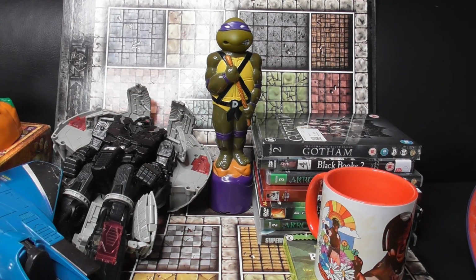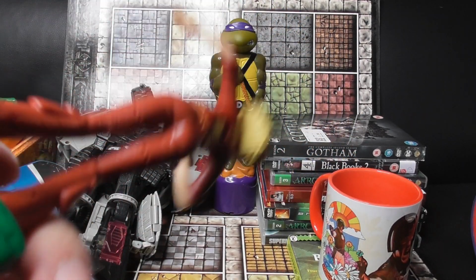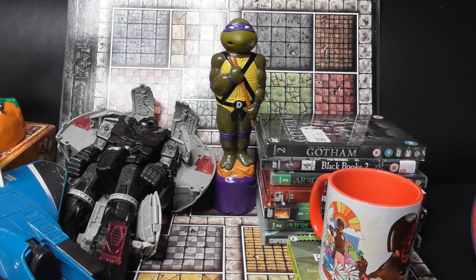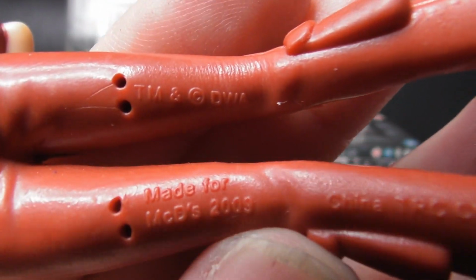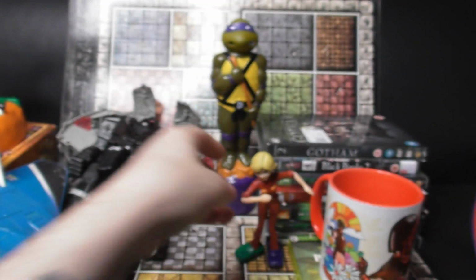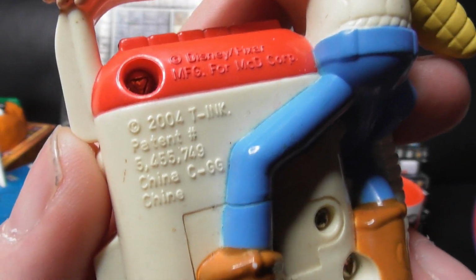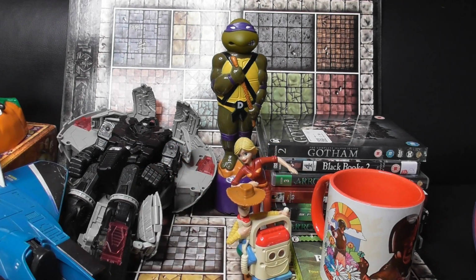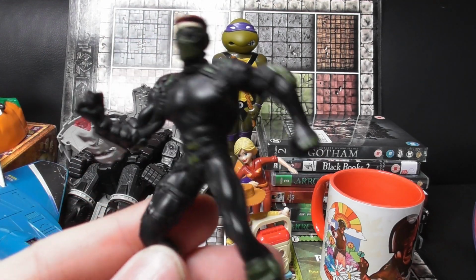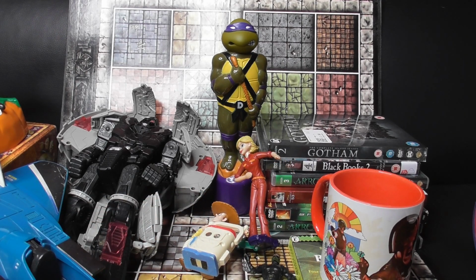Next up, there was 3 items for 50p, and I got this, was it Monsters vs Aliens? I think it's actually vintage now. Was that 2009? Oh, I thought it was 2003. This one's probably vintage, 2004, vintage this year. McDonald's thingy. These weren't too great, but you know, and a little Spider-Man. Is it the Amazing Spider-Man? No, it's the Tobey Maguire one.